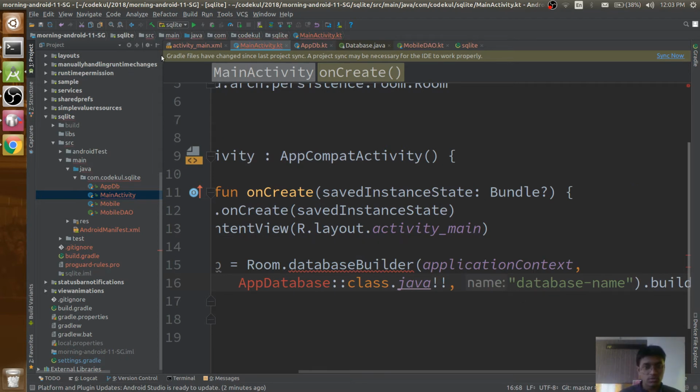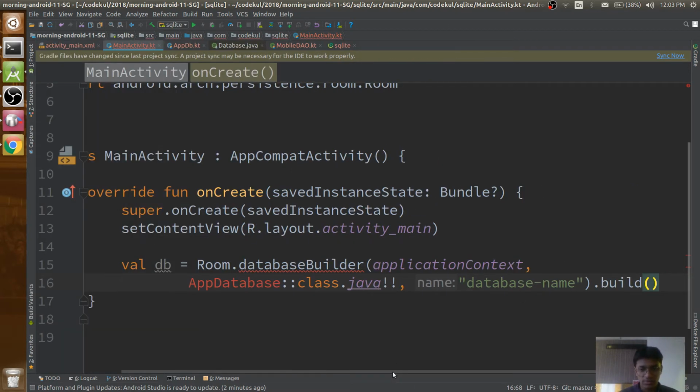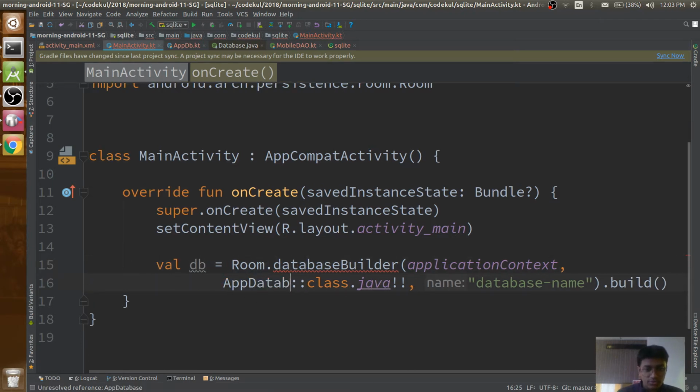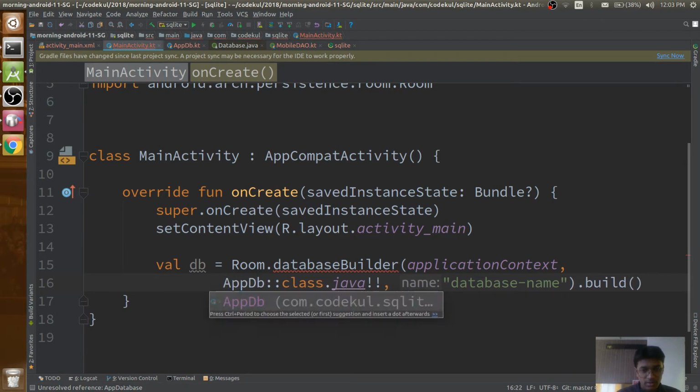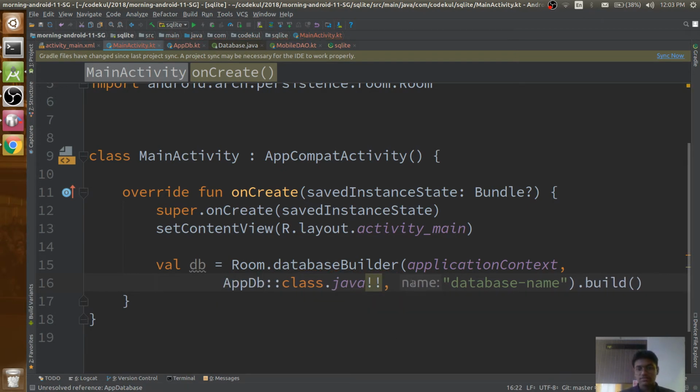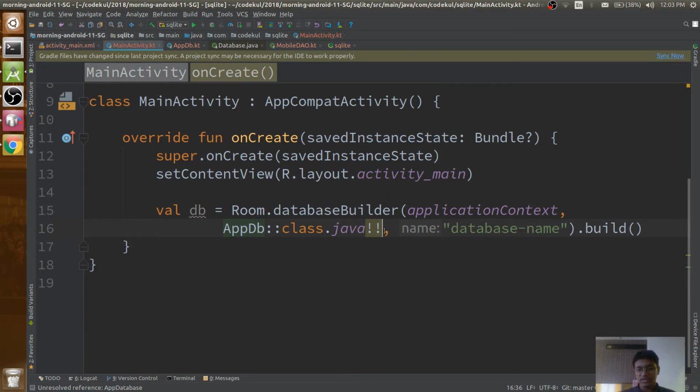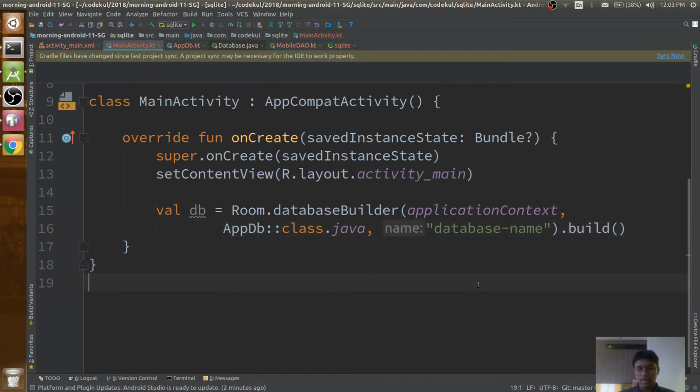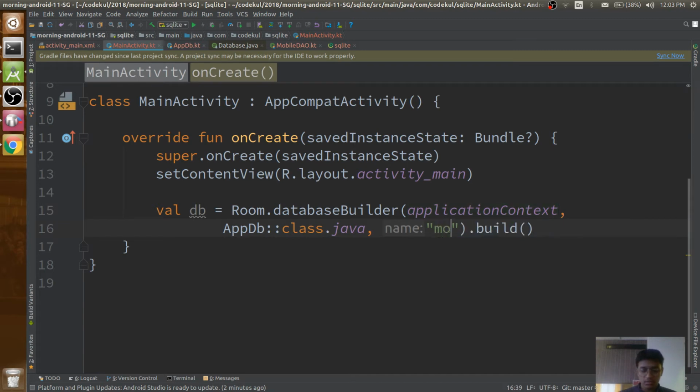Now here, if you can see, app db, I think we have the file as app db instead of app database, like this. Application context and db name, you can say mobile db.